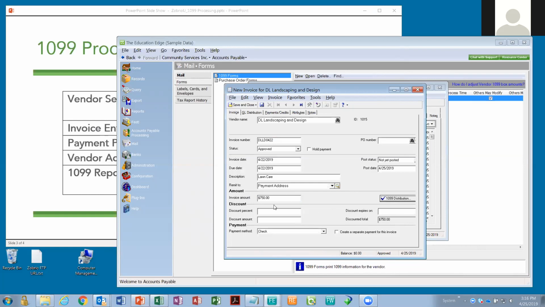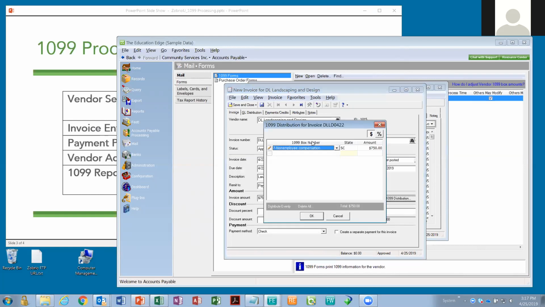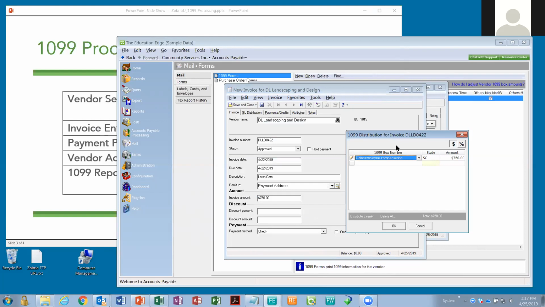Now, once I go ahead and add in the invoice amount, then when I look at the 1099 distribution, everything will work correctly. Notice there is a checkbox. So the box 7 information copied over. The default said 100%, so it took 100% of my invoice amount. If I switch to percent, you'll see that that's the case. But I recommend looking at it after you enter the dollar amount, because otherwise, if there were no dollar amount, then nothing would show up here.